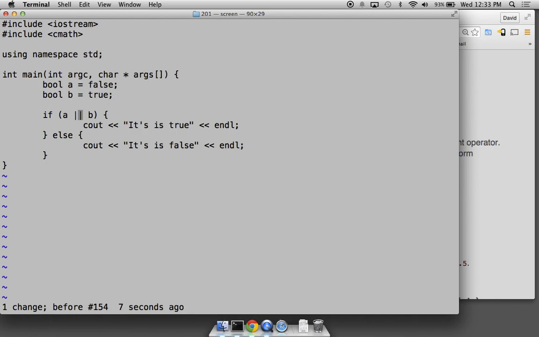We want what's called logical OR. In this class, we won't use the bitwise operations, but we will use the logical operations. So if a or b, if either one is true, then it's true. We're going to print it's true. So here we should print true because b is true.